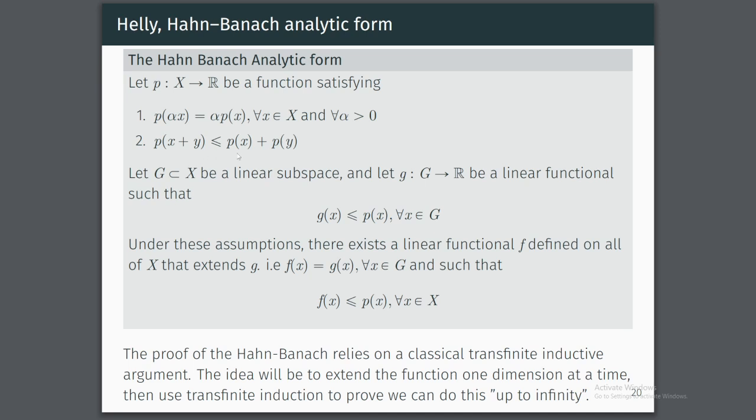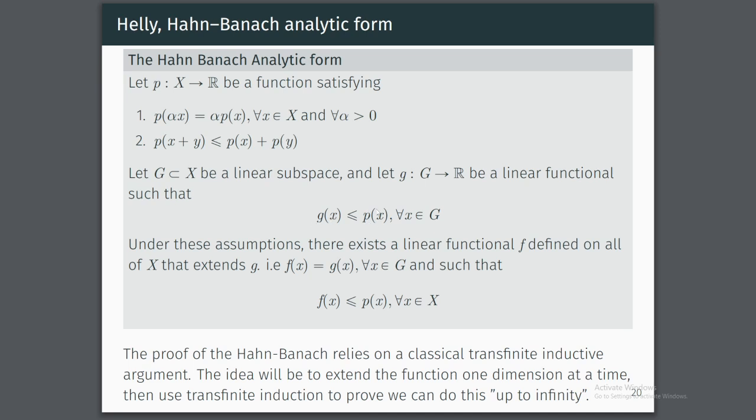But essentially, if G is a linear subspace, and we have a function defined on the subspace that's dominated by P, we can find a certain extension to the whole of space X that extends G and it remains dominated by P. So we've gained two things here. One thing, we had a function that's defined on a subspace extend to a function that's defined on the whole space. Two, how do we ensure that if G is, for example, continuous, right?